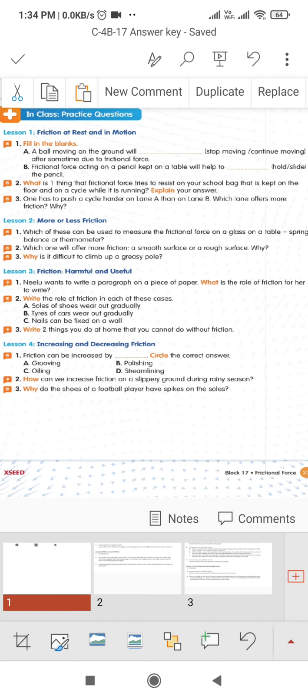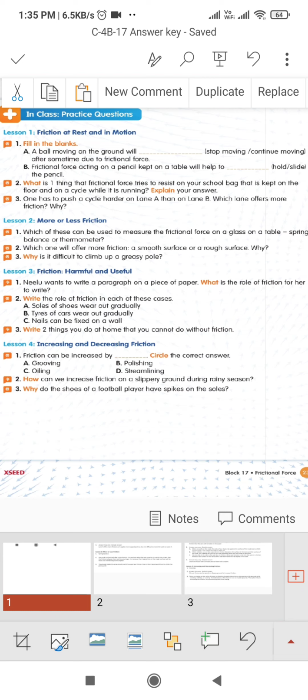It is because when two surfaces are in contact and are rough, then the friction between them will be large. Why is this friction large? Because there are more irregularities between these rough surfaces, and more irregularity means more interlocking between the surfaces.